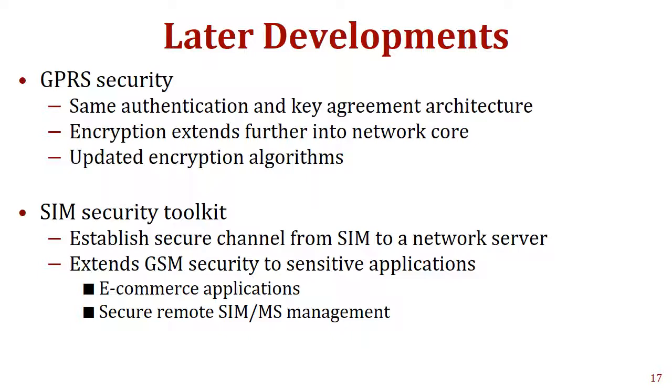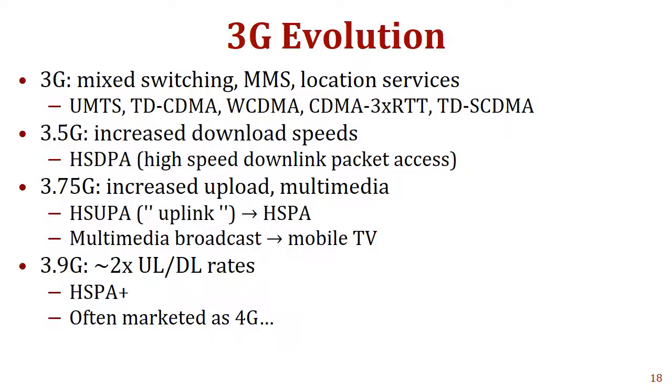Researchers and industry people are also deploying the SIM security toolkit, which is used to establish a secure channel from the SIM to a network server, and also extend the GSM security to sensitive applications. For example, if you are running some e-commerce applications, you will get the security from the SIM card security toolkit. And also you're going to have secure remote SIM and short message management. These are all good developments. Then comes the time of 3G.